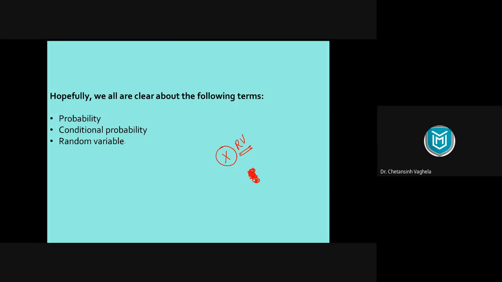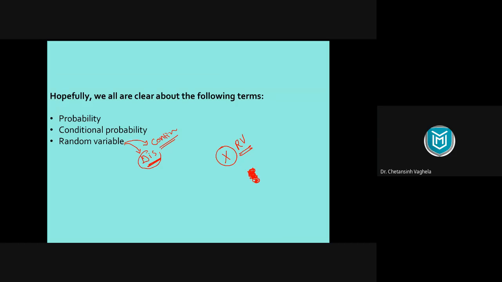And then after that the random variable was further categorized into two parts. Which two parts were they, beta? Tell me. Random variable was categorized into two different categories. Yeah, discrete and continuous. Perfect. Discrete random variable and continuous random variable. These are the two different categories of the random variable.